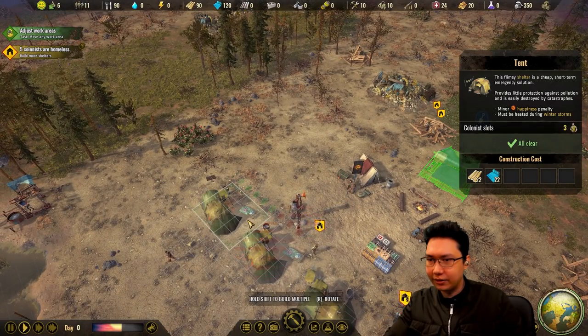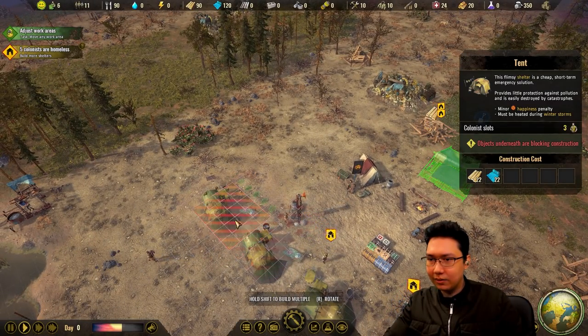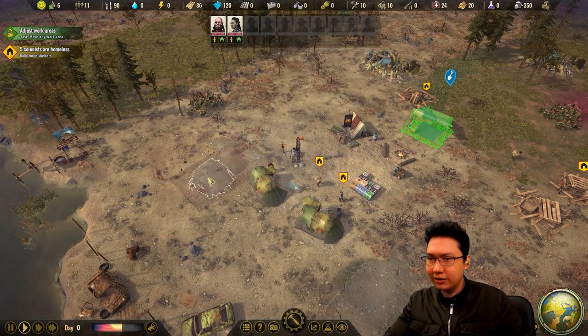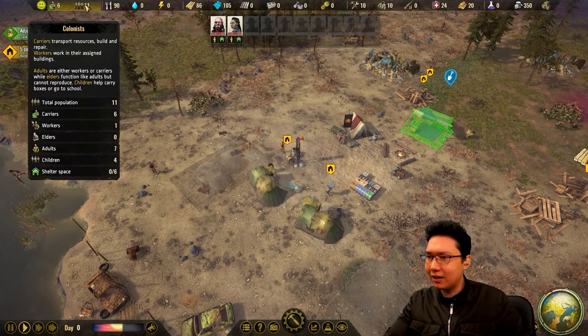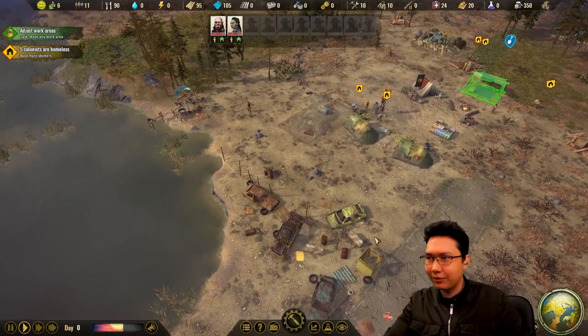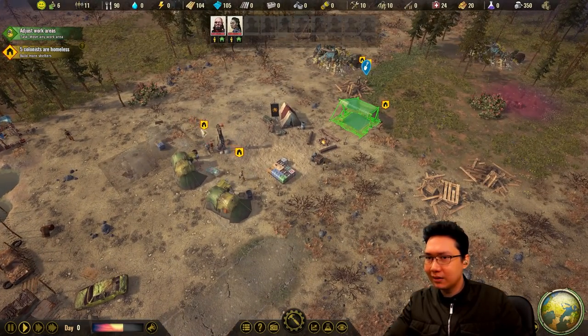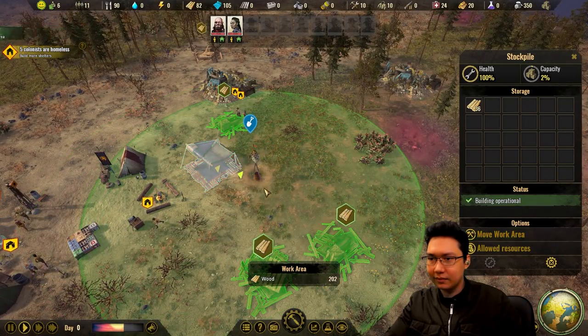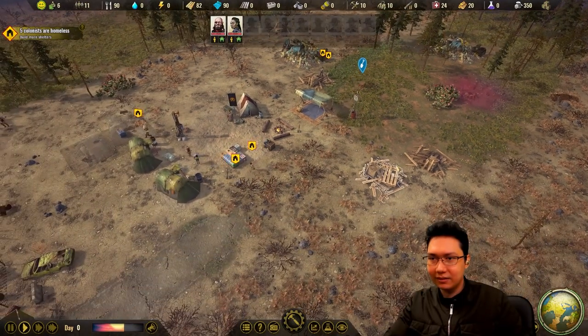So let's go ahead and do one. Two. So we've got 11 colonists. So 4, 8, 12. Yep, that'll house everyone. Everyone get to working. There's a task to move any work area. It's fine.